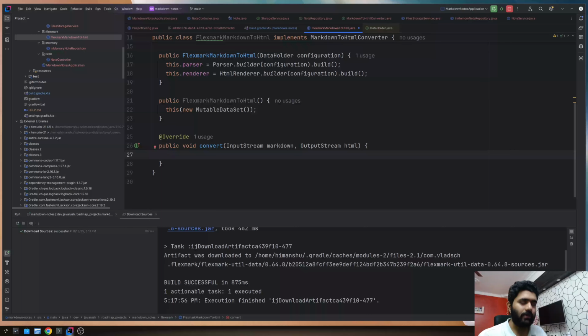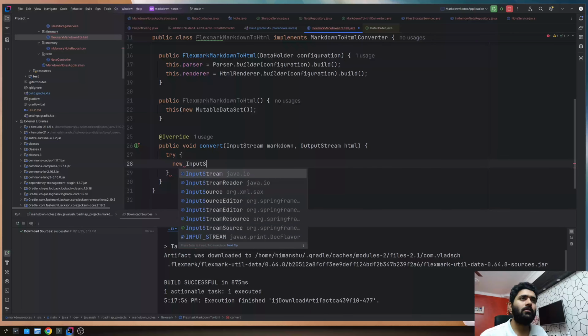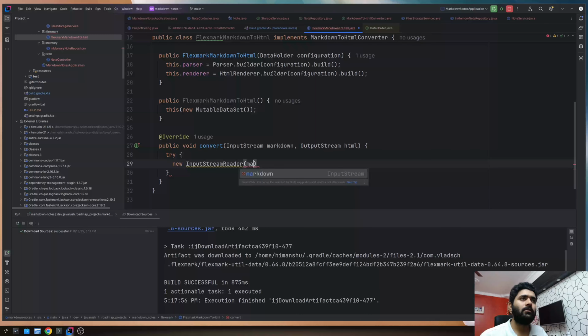So let's do that. I will say try, new InputStreamReader markdown, where I'll say reader, and then we have the reader.